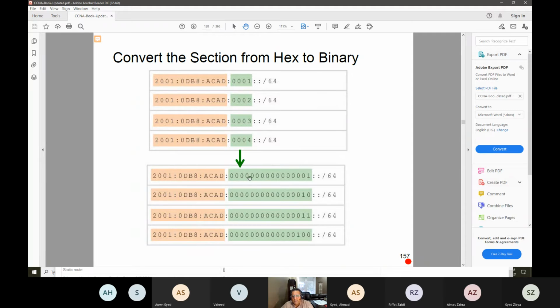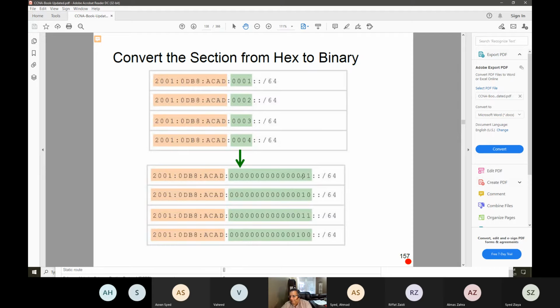So they just have this in a hex format. You remember, every single zero is what? These are hex, 4 bits, 4 bits, 4 bits, and 4 bits. That's how it becomes 16. So if you look at this, 1, 2, 3, 4, 1, 2, 3, 4, 1, 2, 3, 4, 1, 2, 3, 4.